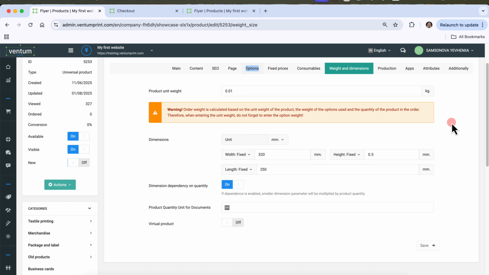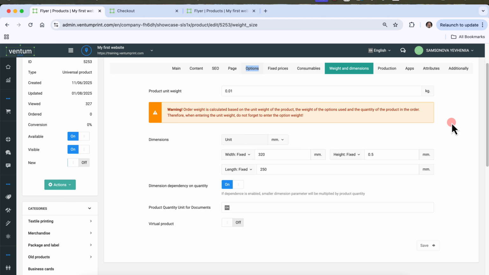Enter slightly larger values for the product so they correspond to reality. Lamination, due to its few microns, practically does not affect the flyer thickness, but it's worth including a few extra millimeters for the box. It's better to provide a bit of free space and use filler such as bubble wrap.